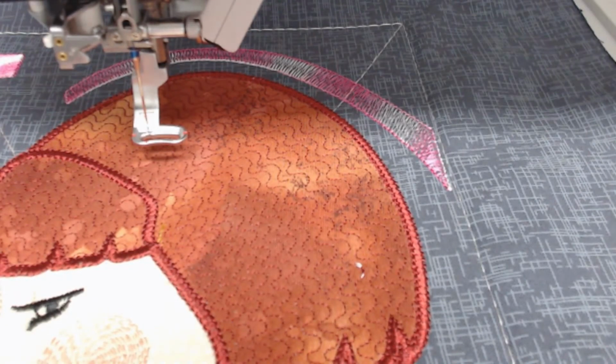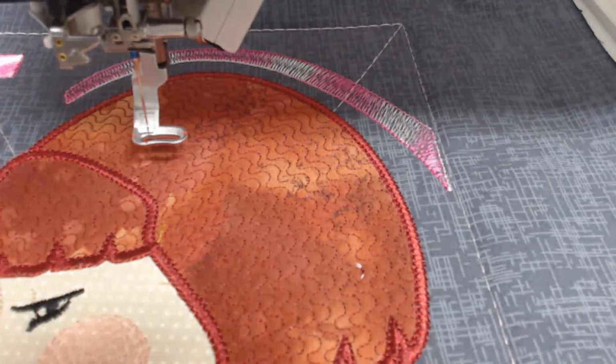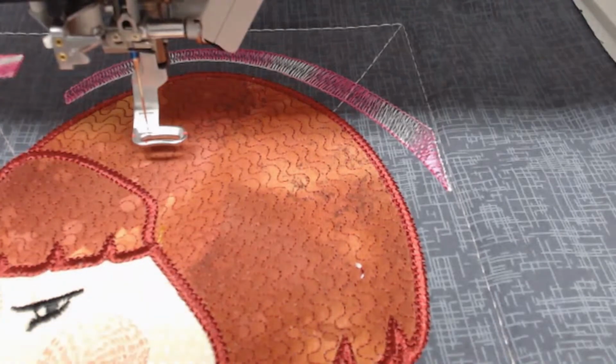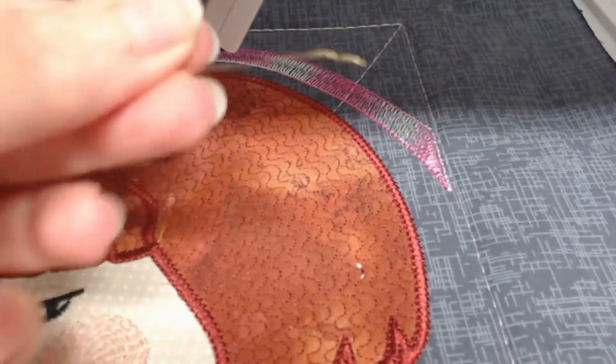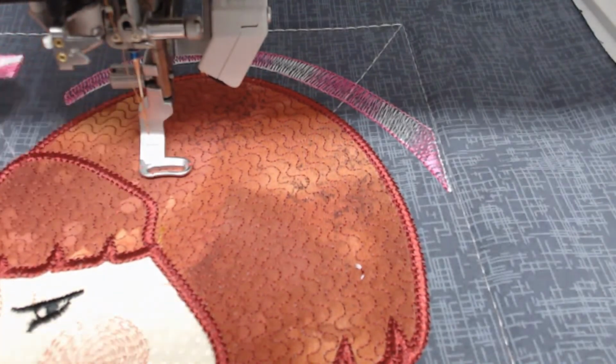Okay, now we can start on all of the fun stuff. And this is going to be metallic now. So I'm going to load up my Kingstar metallic. If you haven't used it before, it is phenomenal.